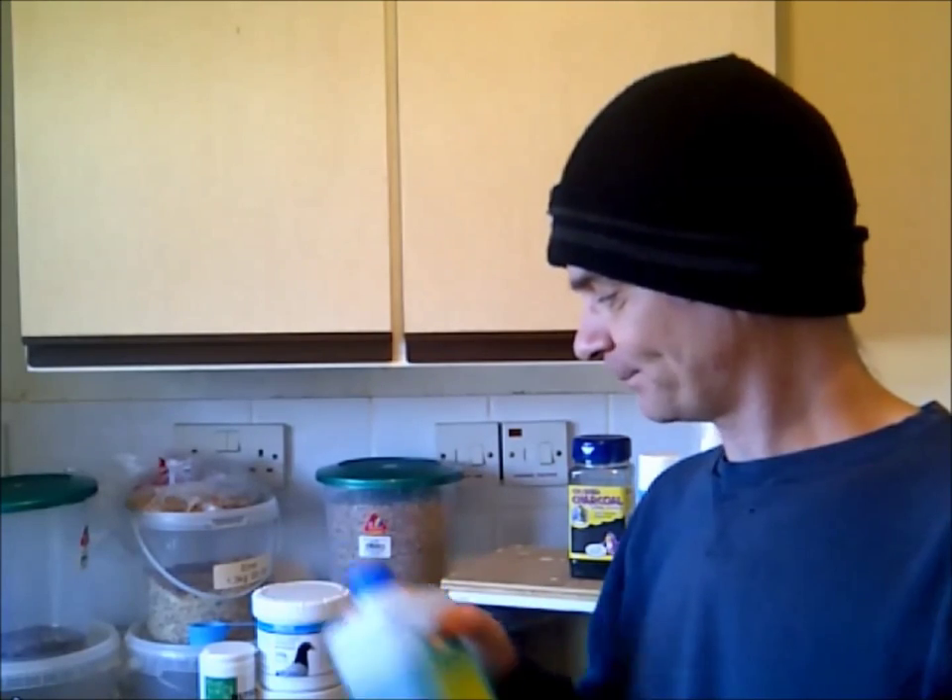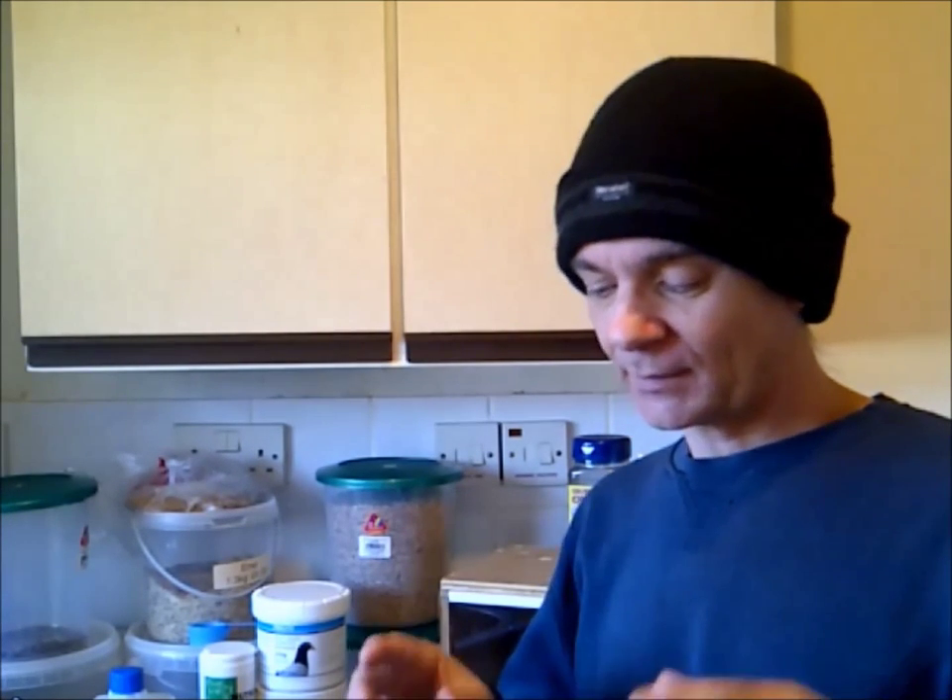Another thing is eggshells. If you're using chicken eggs, get your eggshell and boil them for a good six to ten minutes, then lay them out to dry and they're pretty much sterilized. You can crush them down when they're nice and dry or just put them in whole and the birds will devour it — it's good for their calcium. It's one of the best forms of calcium because their bodies actually take it all up, unlike some other forms where their anatomy makes it hard to absorb everything.